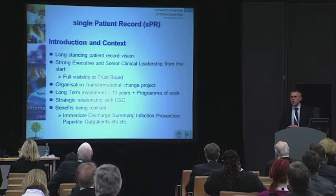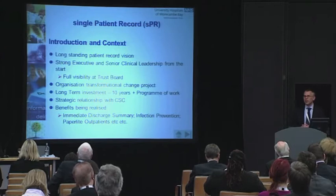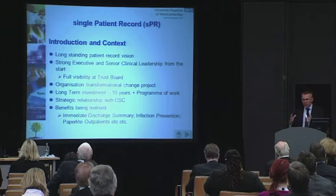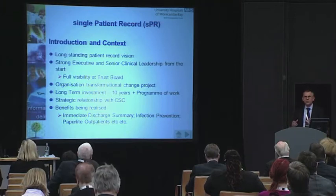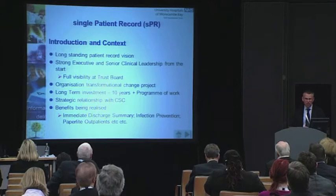We're moving forward now with paperless outpatients, and that project's now well advanced, and we're looking to get that rolled out across the trust within the next 12 to 18 months fully. I'd say part of that is our ability to look into the GP record through Lorenzo, and it all appears as a Lorenzo product. It doesn't appear as separate. You haven't got to go out and go elsewhere. It's all within the product. And Steve and Colin will pick up some other areas of benefit.